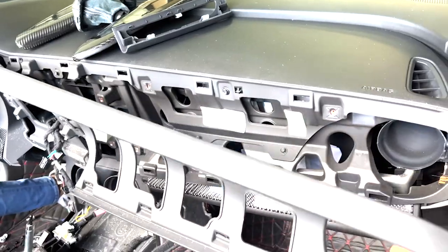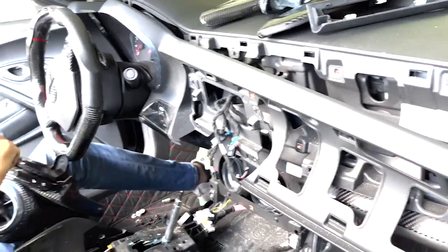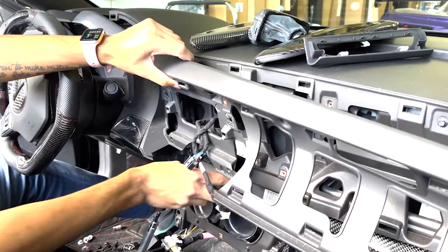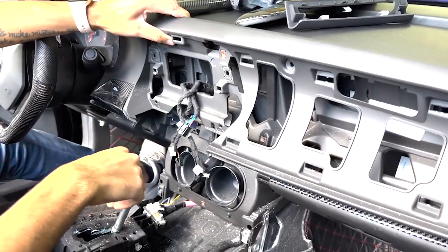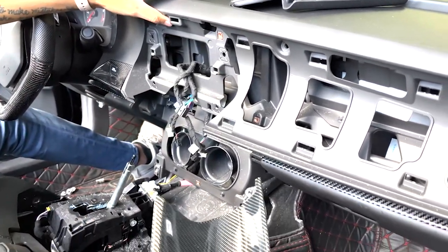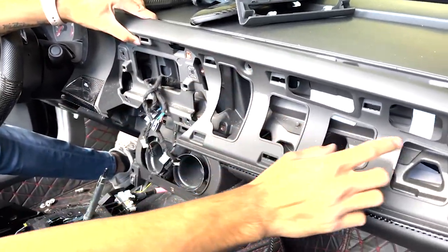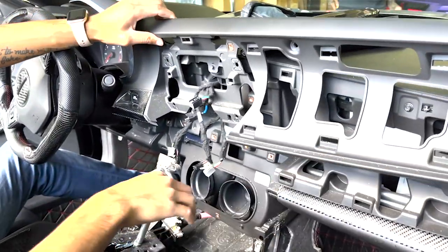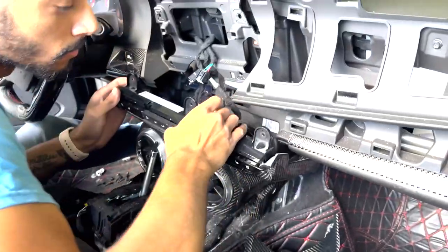With the original piece out and the new piece ready to go in, you need to take this piece off to get access to that smaller piece, because there are three screws at the top hidden behind there. You can get to one without removing it — the one in the center — but there are two on the sides that are blocked. So you take the radio out, then there's a screw holding this in. Pop that out, and there are five screws holding this plastic panel in, which all just snaps off. You can hold it up to access those screws down there.